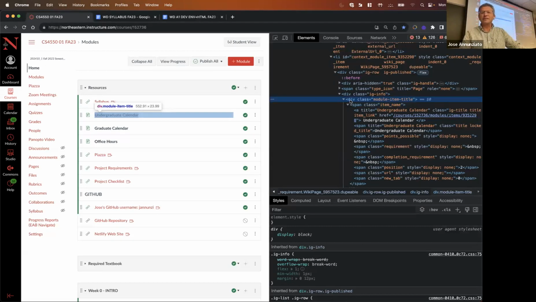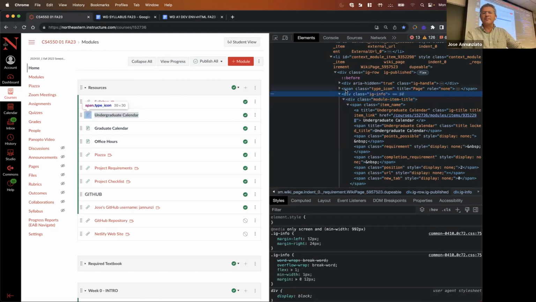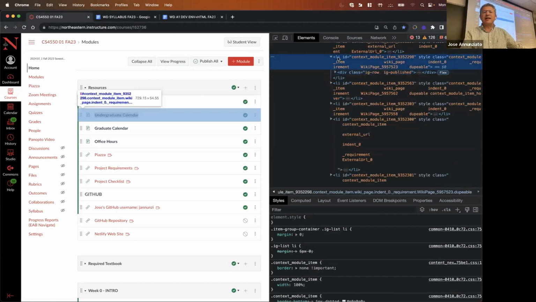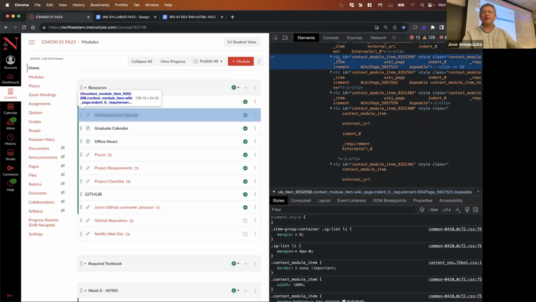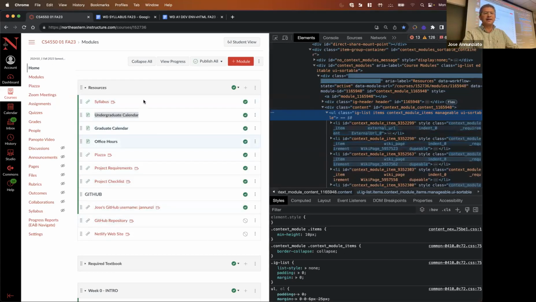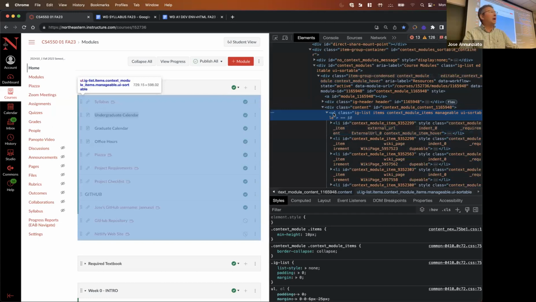So this div is this one little blue here. If I go even higher, notice that it selects more and more of the content. Everybody good? If I go even higher, it gets to this LI, or line item. A little higher, it goes to this UL, or unordered list. It's a list of unordered items, which contains all these line items over here. All these are line items within this UL.